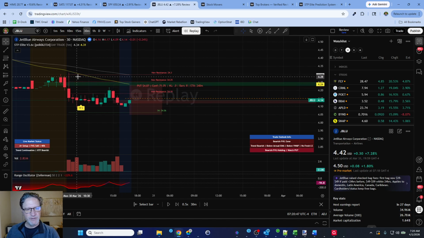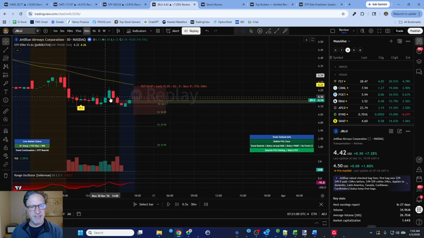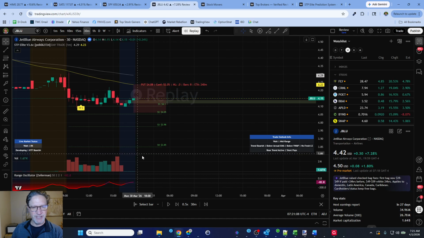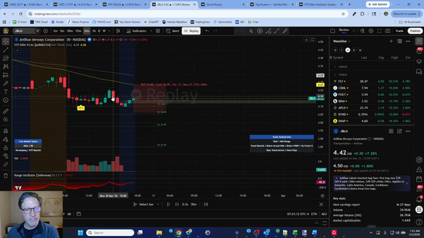But here we exited, or at the end of the day, this blue shaded area, you wouldn't have been able to trade anyway. And I don't put any indicators in the evening. So here we exited, still convinced that this was going to be a bearish trade. And we're now into the evening. This blue shaded area is the evening. And so we couldn't have traded anyway. So you would have been in this position with no labels or markers telling you to get out, no alerts telling you to get out.